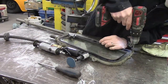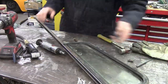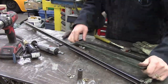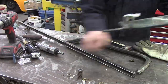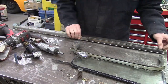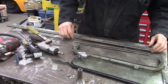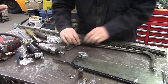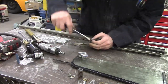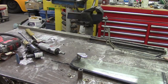First part was getting this all apart and disassembled. You probably don't need to disassemble everything like I did here, but I wanted to paint things and sandblast them and make them nice and shiny and pretty. If you're just replacing seals, you could probably just deal with a rivet and screw at the top and not have to undo the rivets at the bottom. The glass on this was all good. There's no chrome on this truck, so that's pretty easy.